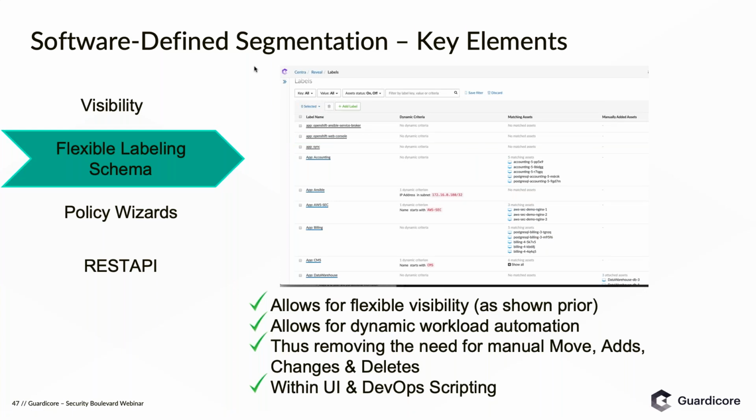So to do that, we want to take advantage of DevOps and the user interface to create groups so that, for example, we might have an accounting application. And as we spin up new workloads, we want them to automatically be attributed to the right policy set. We don't want it where every time you roll out a new thing you have to add new policies. So we allow for dynamic labels within the interface, as well as with DevOps scripting, where you could push out agents and say, hey, guess what? You're part of the Ansible application. So we take advantage of Chef, Puppet, Ansible in order to be able to do this.